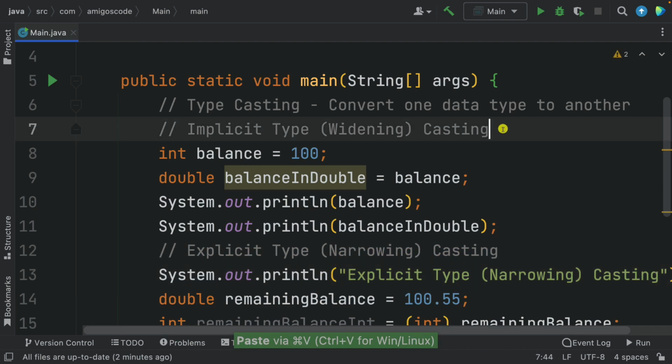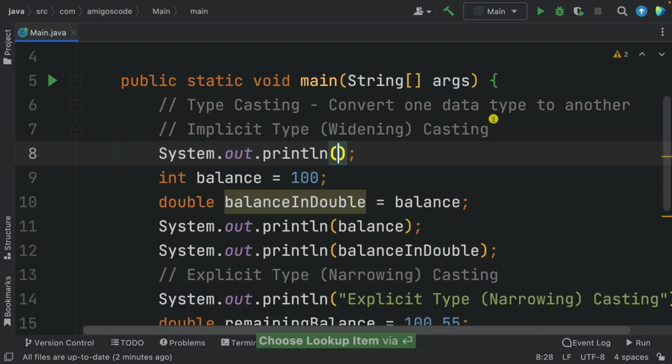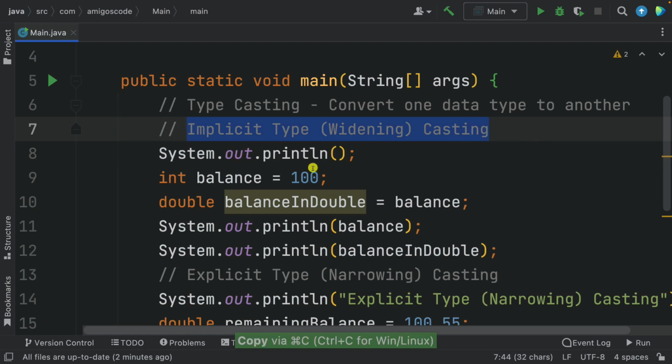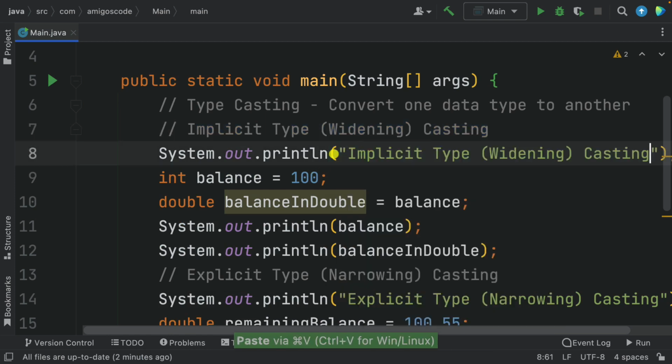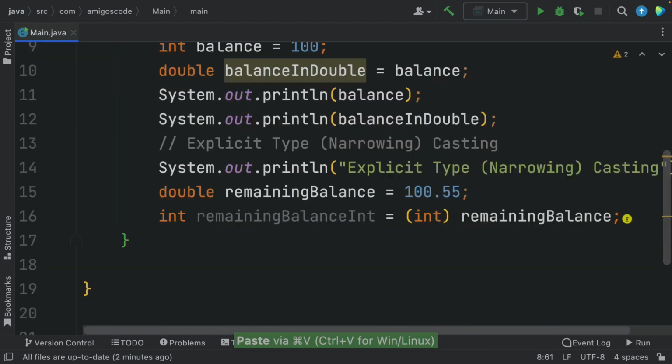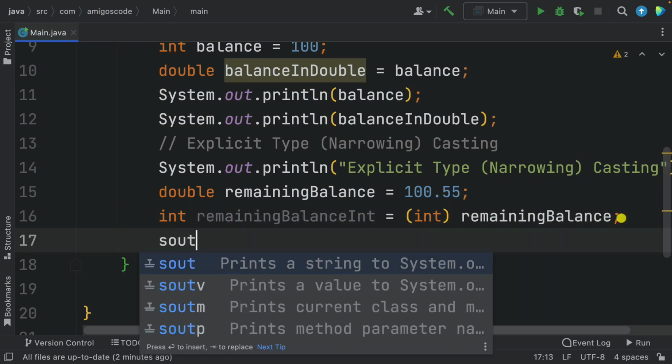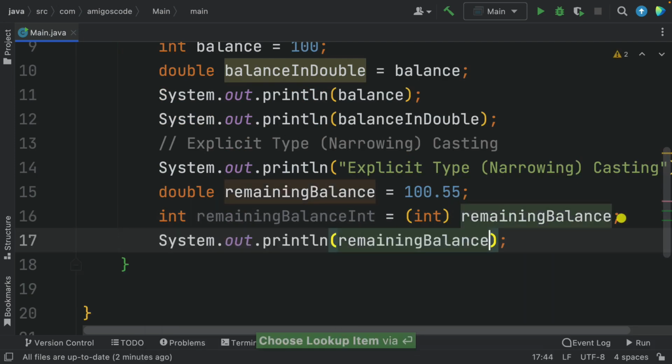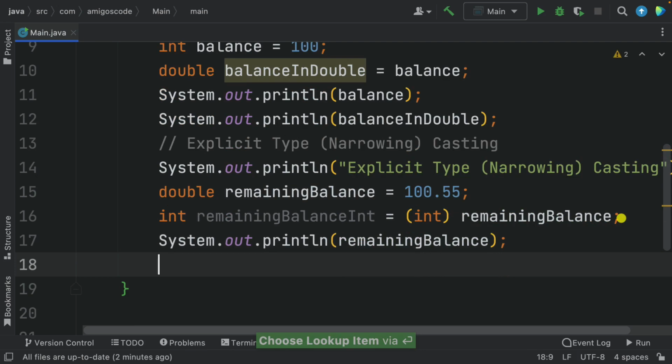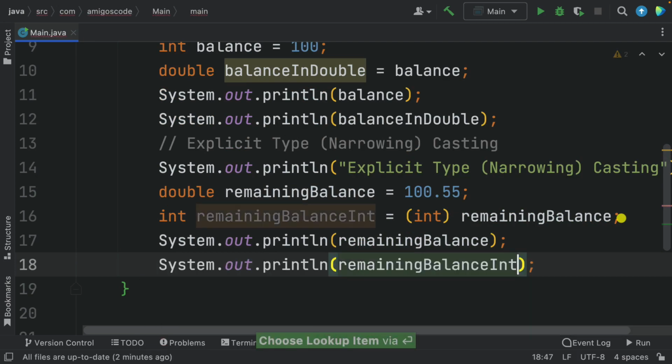Same here, print this so you have it for reference. And now let's print remaining balance, and let's also print remaining balance in int.